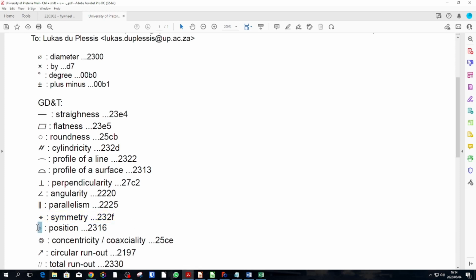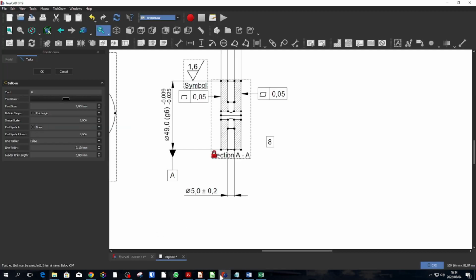Just make sure you select the right symbol, Control C, go to FreeCAD. Alright, Control V, Shift, Backspace. We want diameter.